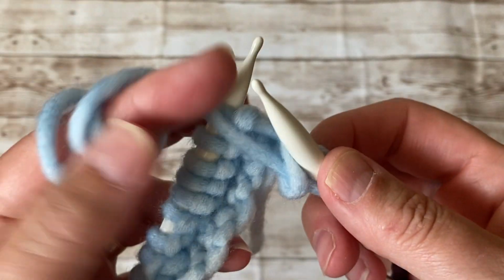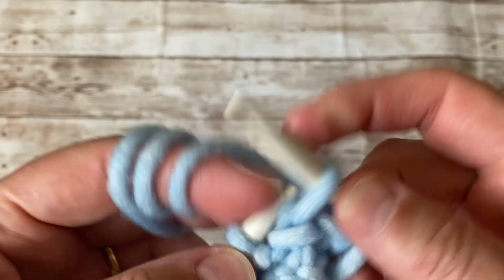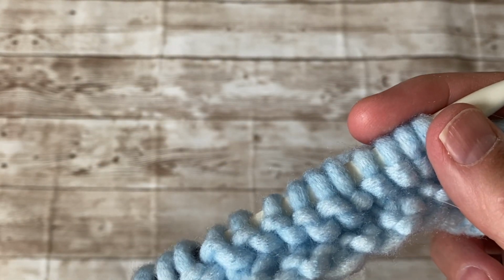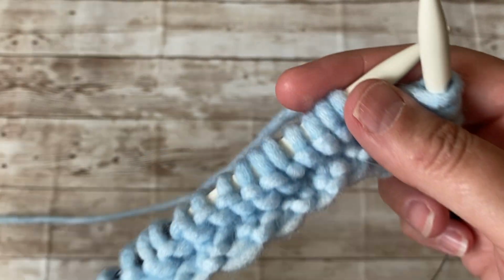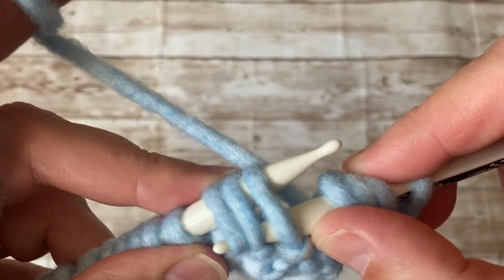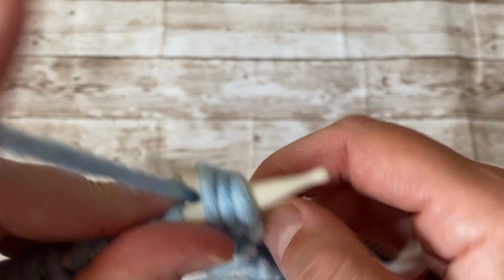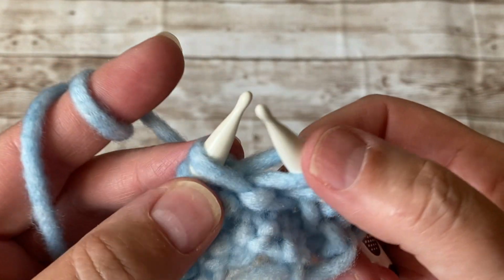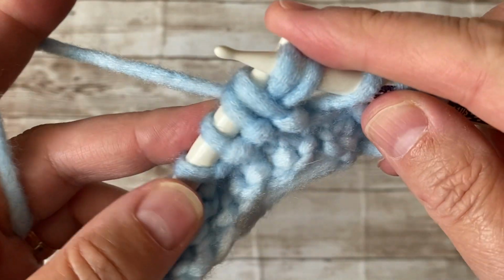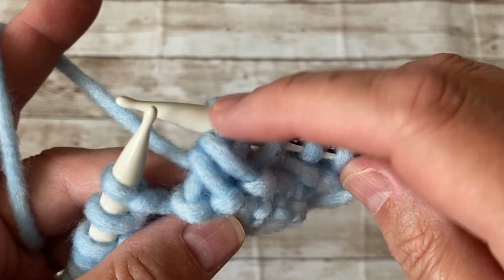The first stitch I don't knit, and then the next 2 stitches we just knit, and then yarn over. This is very important when we're doing this process, because I noticed when you do it differently, it gives you a totally different end result. Let me show you first. For the 3 stitches, I grab them from the back, pull up 1 loop, but I don't let it go. Then I go back again, grab between the 2, so I make 2 stitches. Can you see when you let go of the 3 stitches, it slants towards your left side? So this is very important.